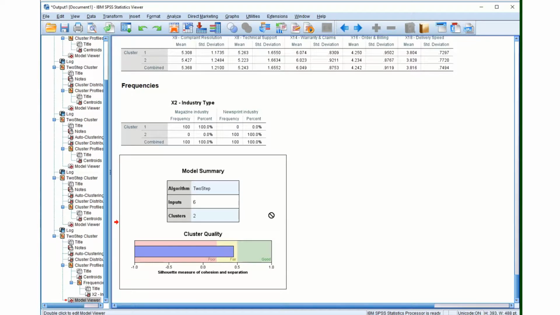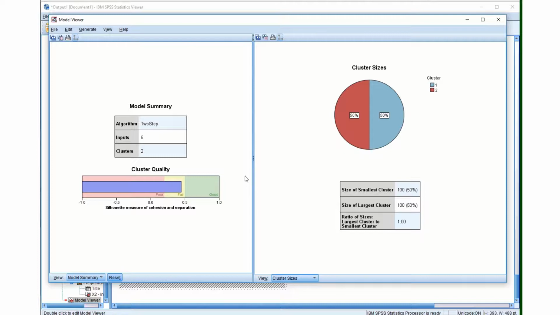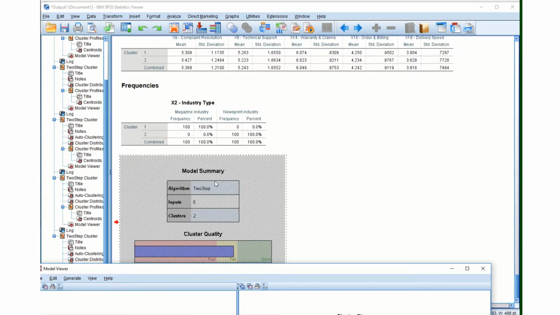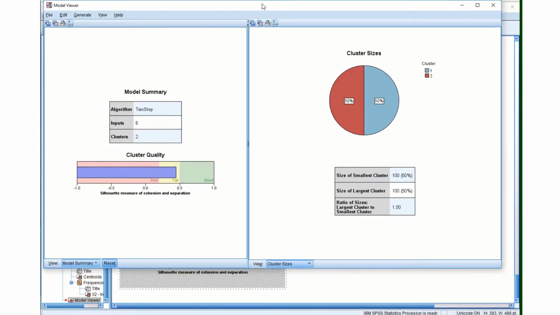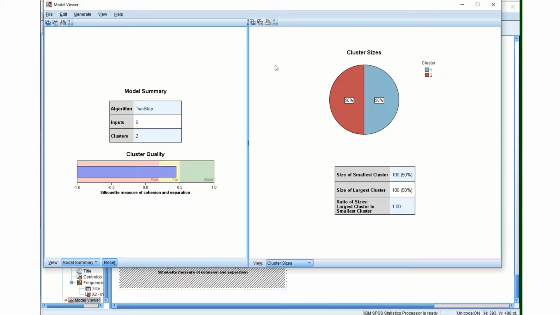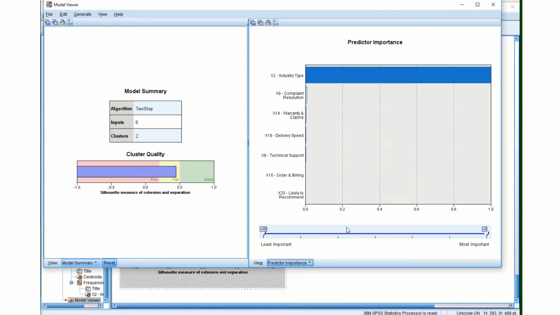All right, and now this box here, we're actually going to double click on this box. And as you double click on this model summary, another viewer comes up, which will be interesting for you, because this will help us analyze the data. So if we look at this cluster size pie chart, we see that half the subjects are in one cluster, half are in the other. If we click down below here on Predictor Importance, see, this is what's happening.